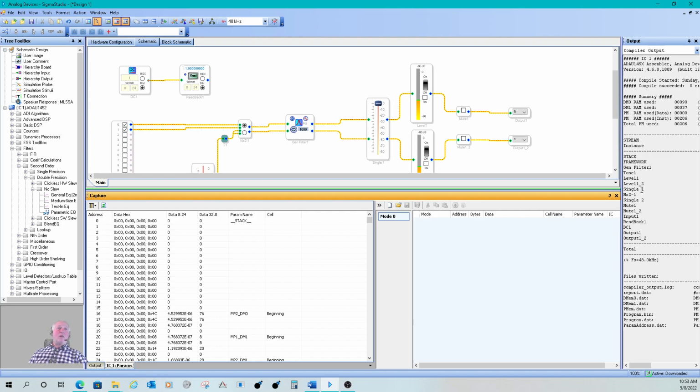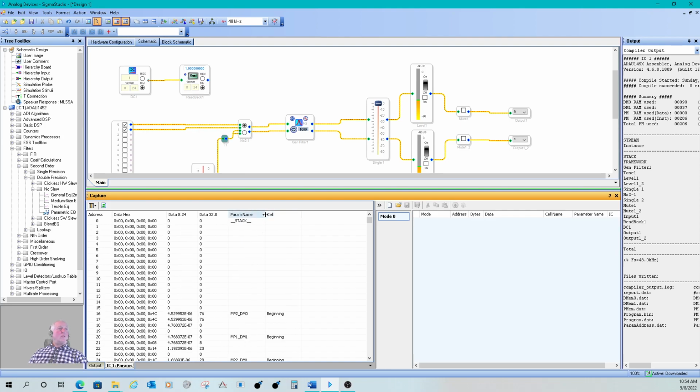Tone 1, level single. These are the volume controls. These are usually the names. See, single 1 on the volume control here in the schematic is going to be single 1 right there. So it tells you how many MIPS it uses, etc. And then you can find it by the same name in the parameter name column.